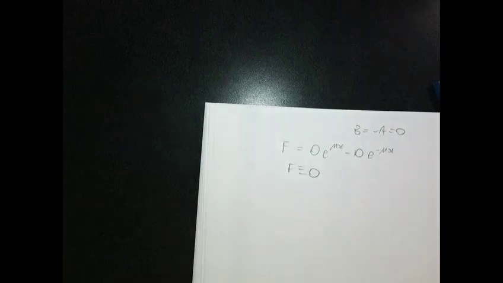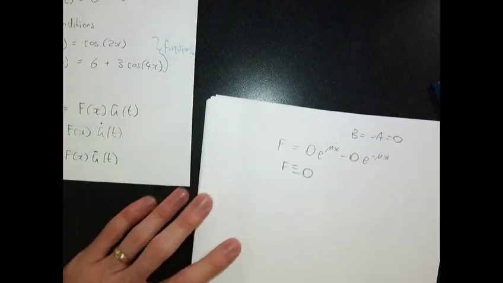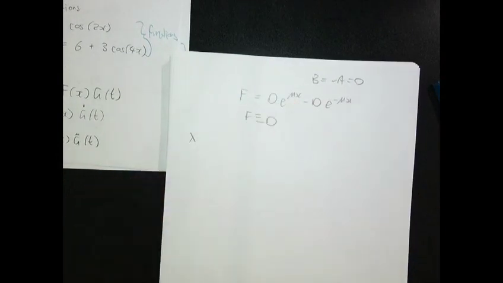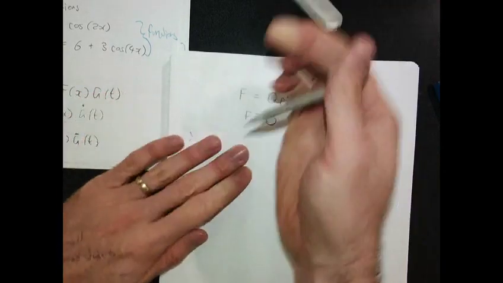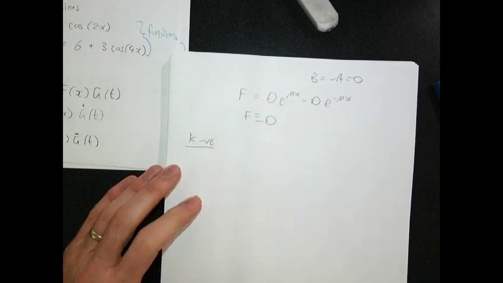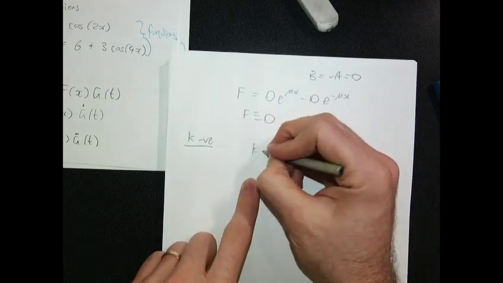Cool. So we are now up to the final bit. And now I've lost my pencil. There it is. We are now up to the final bit, and we've had lambda is 0, we've had lambda is positive, and now, not lambda, k. K is 0, k is positive, and so now k is negative. Okay, so k being negative, I'm still going to have to square root it, right? So it would be great to call it something squared so that I can square root it.